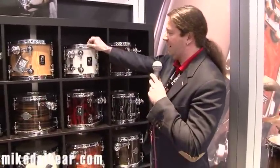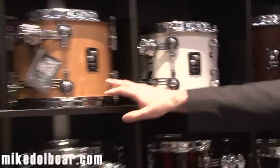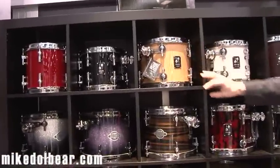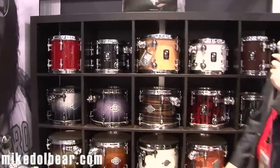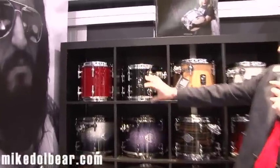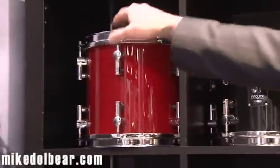We have cream white, which is actually a flat white. A very premium looking and old school looking natural. The brilliant black, it has a slight metallic shimmer on it. When you lift it, you can see it. All new ruby red.